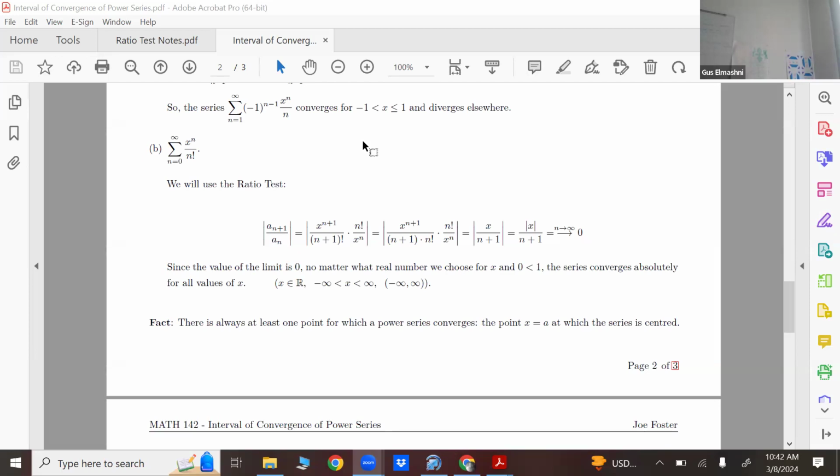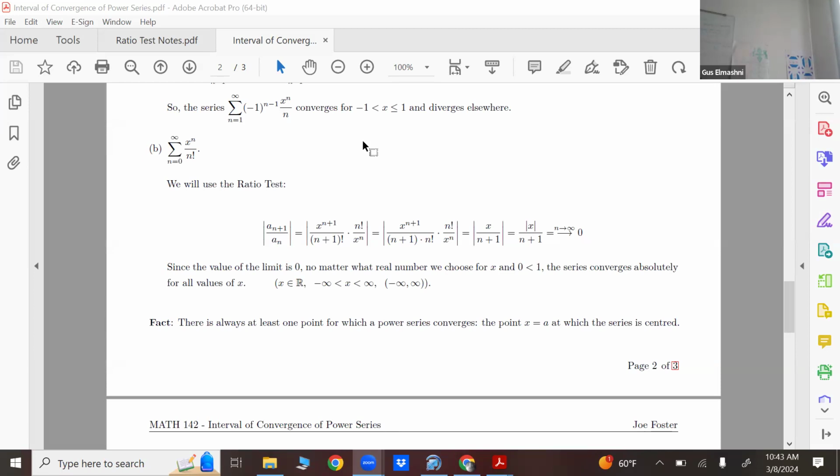And you need the absolute value of x times this ratio to converge to less than one. However, it's not going to matter. Because if n's approaching infinity, what does this become? 0, right? And so as long as this whole ratio is less than 1, we're going to converge. That's part of the ratio. This can be 0 anyway. So in this case, x can be whatever. It doesn't matter.